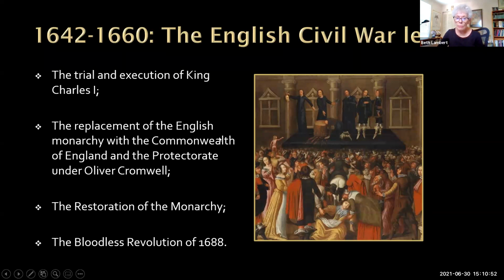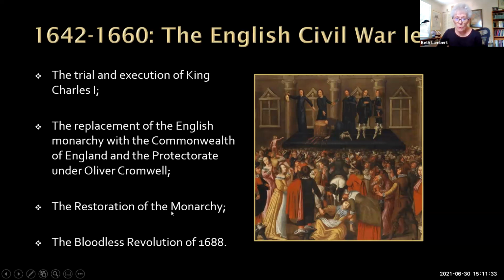So the monarchy was replaced by the Commonwealth, then the Protectorate under Oliver Cromwell. Well, the pendulum always swings in the opposite direction. The English got sick and tired of the Puritan rule, and it was puritanical. By the end of Cromwell's reign, he had put in laws talking about clothes, and he shut down theaters, no card playing, on and on. The term puritanical is very apt.